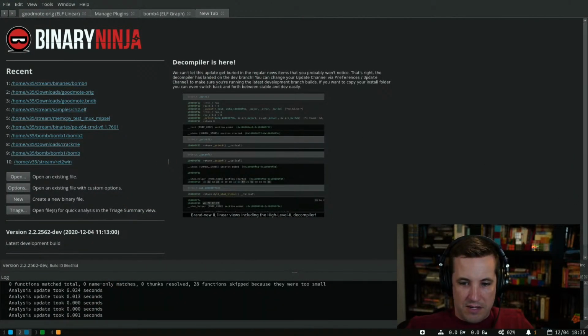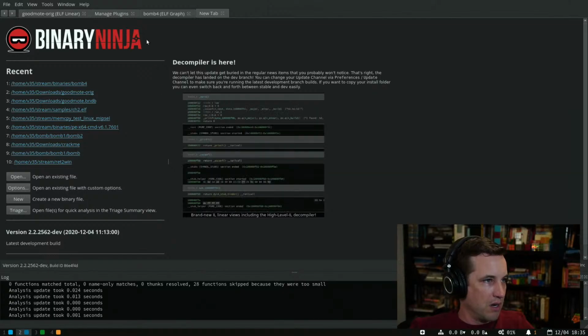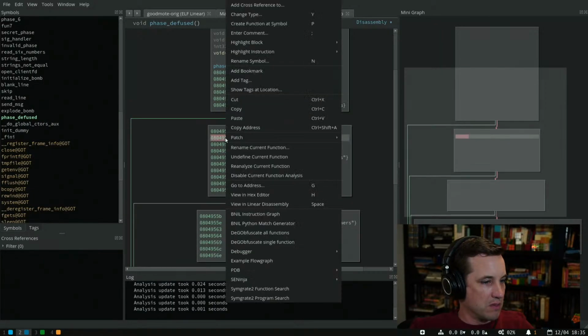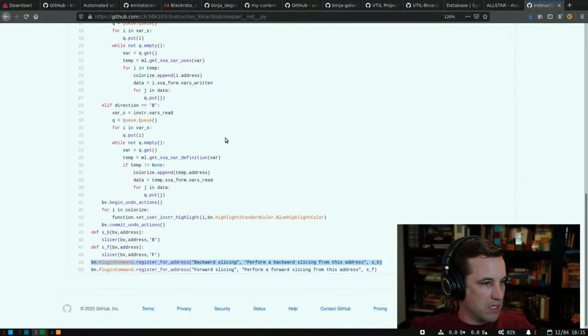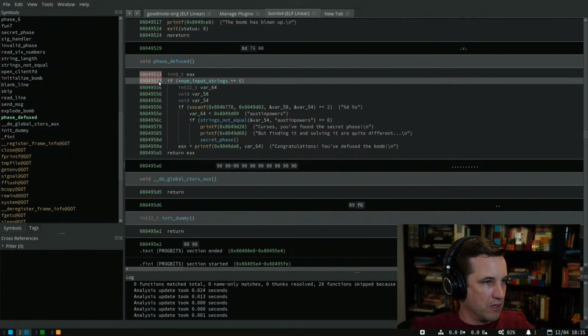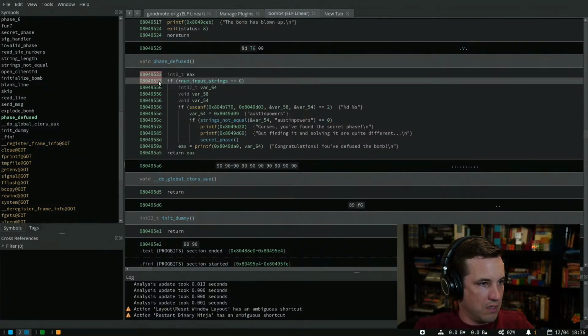All right. Are there any other plugins? So we did the right click context. Oh, instruction slicer. Did we figure out how that got triggered? Instruction slicer registers for an address. Backward slicing from this address. All right, cool. Let's open up this. And what was the text? Backward slicing. That didn't do what I expected. Linear view, get an address, slicing. I don't need to restart, do I?